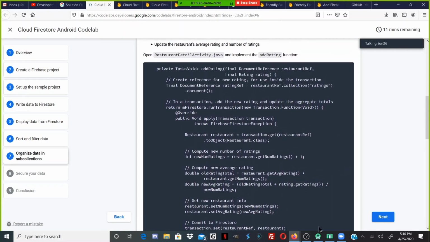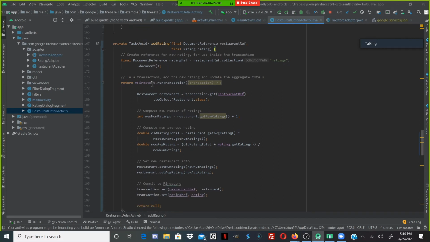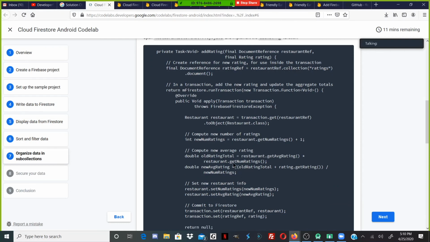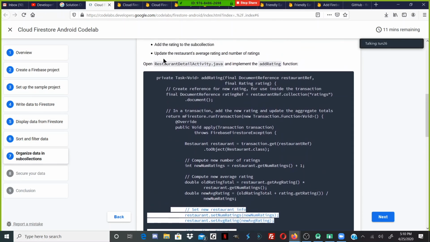And you're going to copy, let me see where I copied. I copied the whole thing and just pasted it inside, I believe. Yeah, I copied from the bottom all the way up.